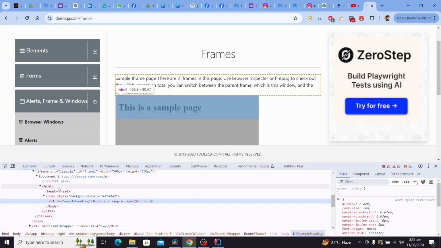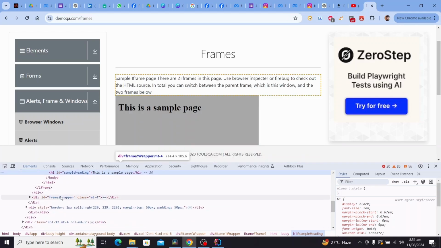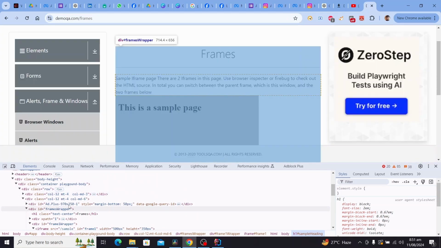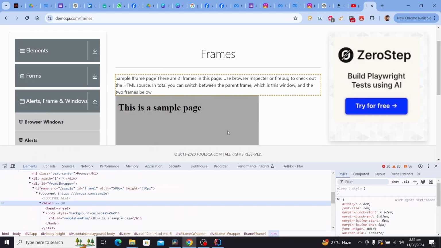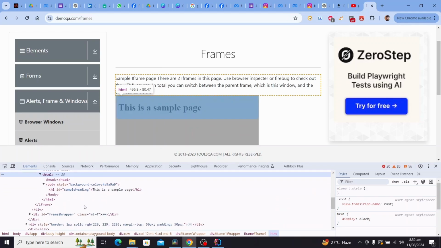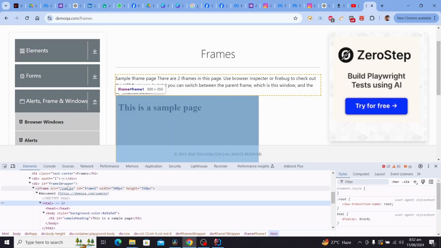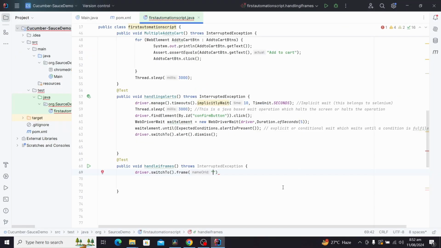So let's see what we have here. Now there's an iframe. This is not what I'm looking for. I'm actually looking for an ID that handles this whole iframe. Let's see if we have something, and there we go. I found an ID that is associated with this iframe. I'm going to pick this up and paste it here.